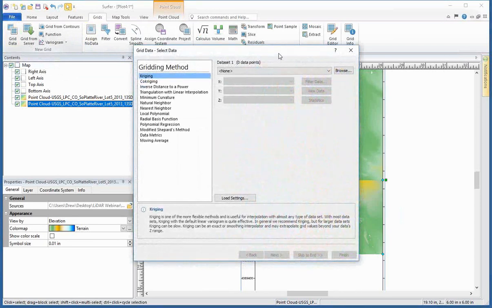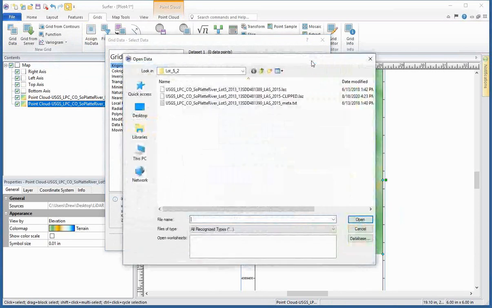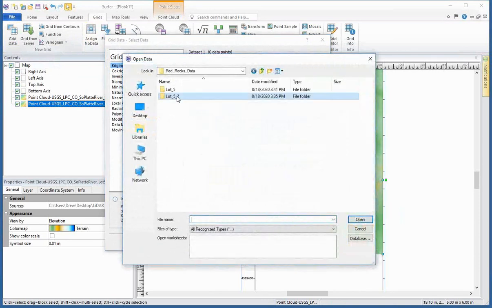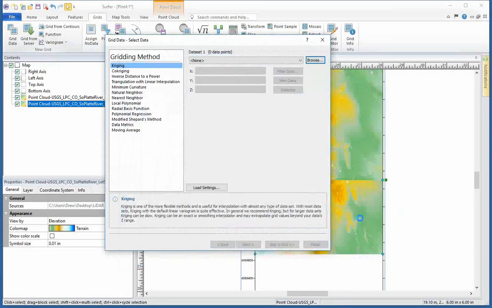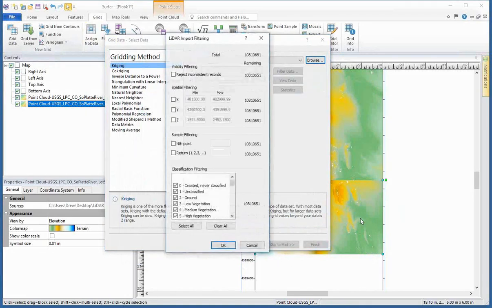Okay. So the first thing I need to do is browse and pick my first LiDAR file. Okay, and I click Open. Give Surfer just a second to think.